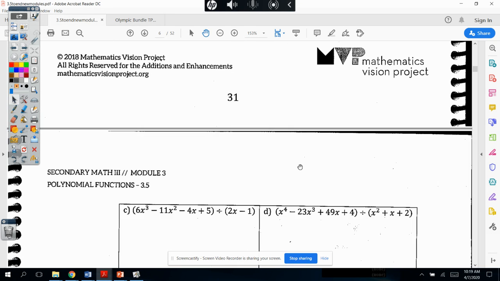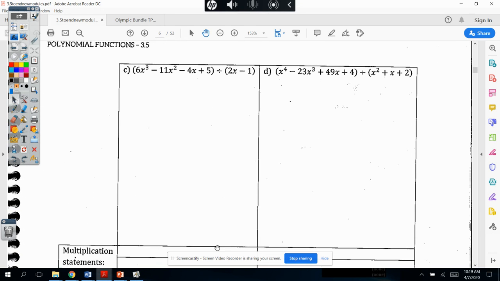If I go here to problem C, I look and I'm like, oh no, cannot use it. Bad candidate, can't use it. Same thing is true with D, cannot use it. So you would have to do long division, which is why you needed to know it anyway. Okay, so on your homework problems I'm going to do in a few minutes, I'm going to do some of them with synthetic division. I could do any of them with long division if you wanted to, but you should do synthetic if you can because it is quicker.